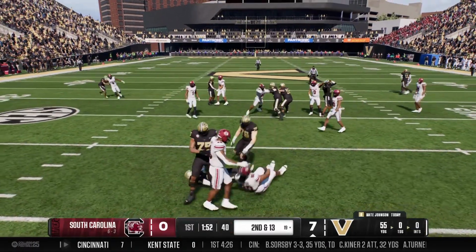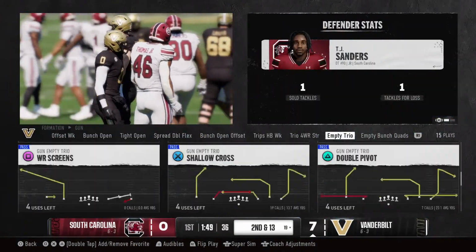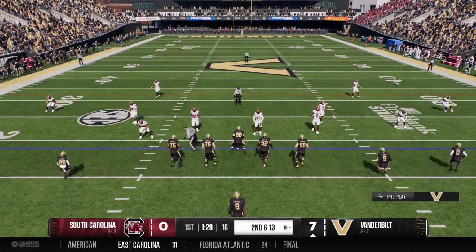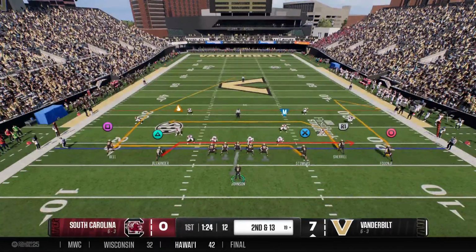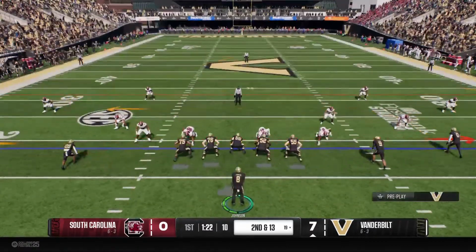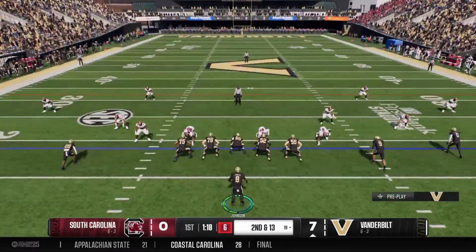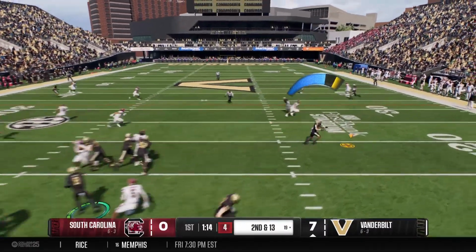Quarterback quick pass to the receiver. He's there to make the stop, and they threw it in reverse, losing yardage on that play. Got to give the defense credit. Watching film, anticipating. They knew that this offense had this play in their back pocket. They knew about the speed of this wide receiver and different ways they were going to try to get him involved. Everybody on defense on the same page, playing together.